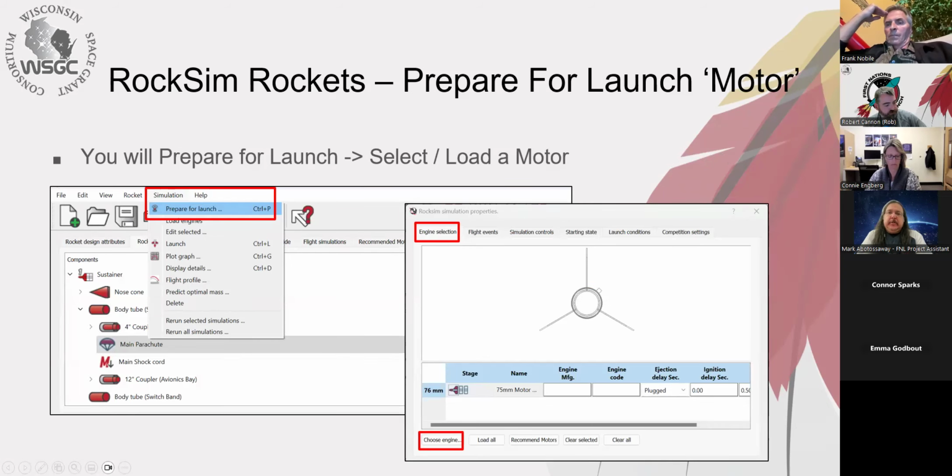All right, preparing for launch. So now you've got the parachutes all selected. You've got a couple of mass objects in there. You've got an altimeter. You're going to prepare for launch. So again, simulations on the main screen. You're going to click simulation, prepare for launch. It's going to pop open the dialog box on the right screen. You're going to go into, is that flight? Is that engine? Mount, engine, detail? Sorry, I don't have them memorized. I know where they are. It says engines, right? On the upper left of that screen. And down in the bottom, it says choose engine. So that's what you're going to click. Choose engine.